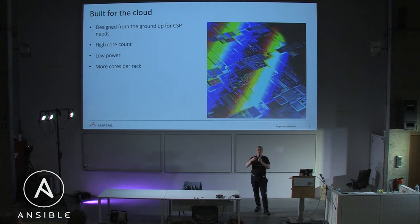That matters because the industry continues to evaluate CPUs based on how fast a single core can go — that's what all the benchmarking tools evaluate. And yet, when you're deploying a cloud application to a cloud-native environment, when you're deploying a microservice application, you don't actually care how fast an individual core is. As long as it's fast enough, what you care about is how the workload behaves across a large number of cores. Our argument is that the future needs of the cloud will be more cores, less power.